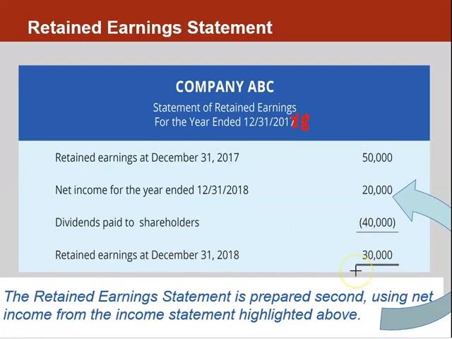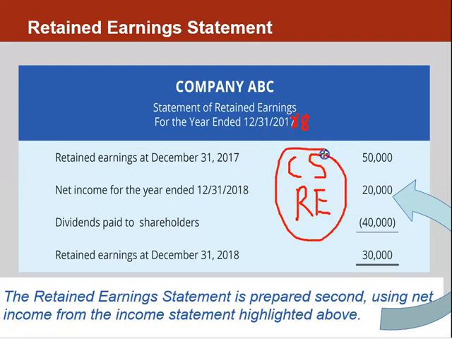So for our purposes at this point in the class, I want you to think about the stockholders' equity section of the balance sheet just for a moment. And I want you to understand that there are three primary components. There's common stock and retained earnings. So there's two parts that are going to show up on the balance sheet. Dividends is a stockholders' equity account.